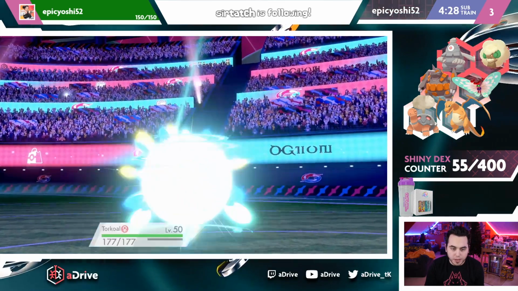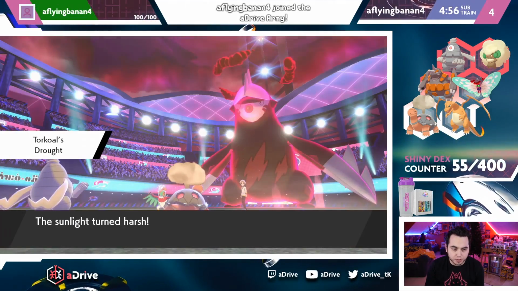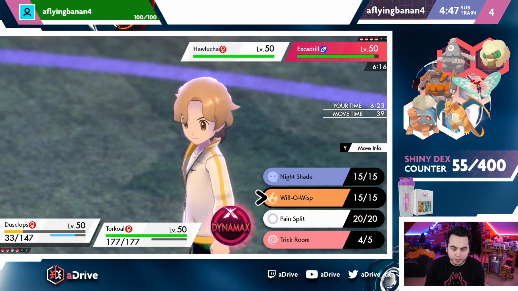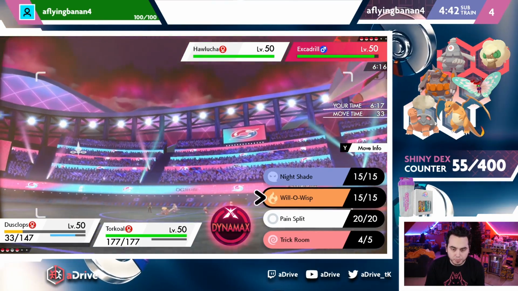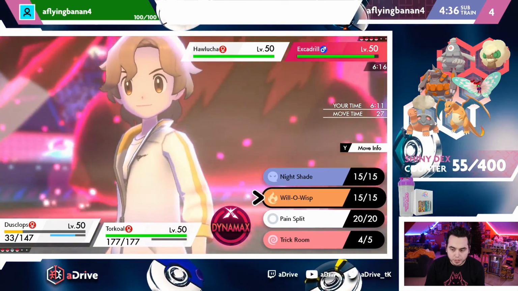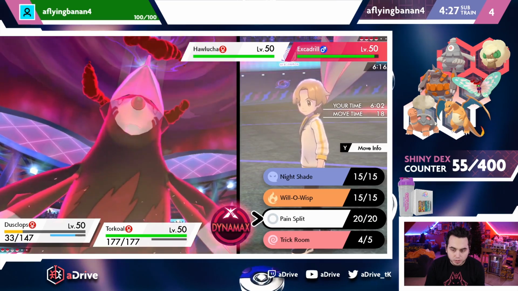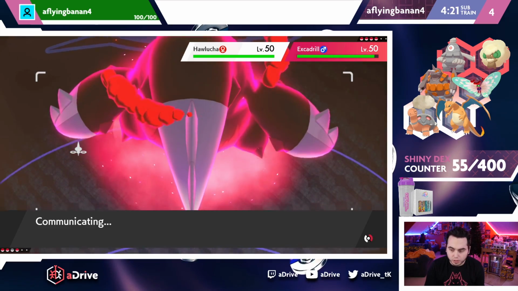Okay, so we're going to go Torkoal now, and we are going to fire off a big, powerful Sun Eruption. And I'm also going to try to get some Pain Split health back here. I could try to burn the Excadrill with Will-O-Wisp, which is a really good option. I have two options here. I think I either burn the Excadrill with Will-O-Wisp, or I Pain Split something here. I'm thinking I want to burn the Excadrill, because we should kill it. It's Life Orb, so yeah, I think we're okay here to just Pain Split the Hawlucha. So let's go for the Eruption and let's Pain Split the Hawlucha here.